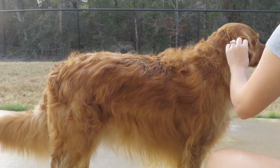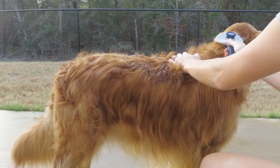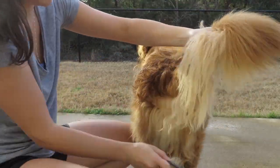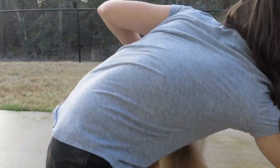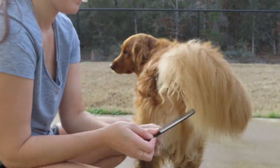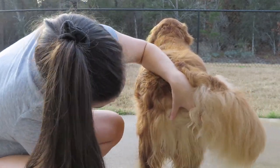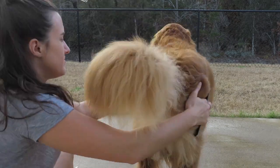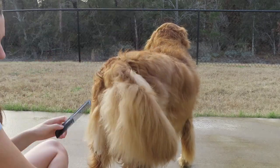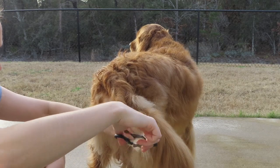I try to get everything out before I start trimming. The part that really needs to be trimmed on Jax is his tail and butt area — it grows out a lot more than Daisy's; his hair is thicker and fluffier and he sheds a lot more. I go ahead and brush out his butt hair because it gets really long, and then see where it needs to be trimmed. I'm not a perfectionist — as long as there's no dirt in it and nothing gets stuck when he uses the bathroom, I just trim it to what I think it needs to be.